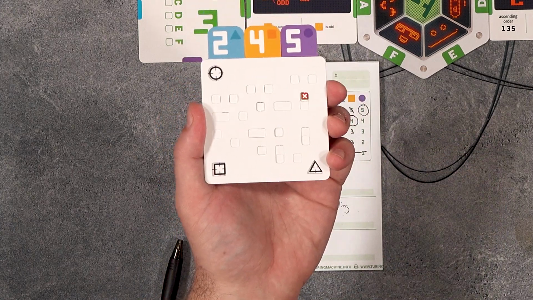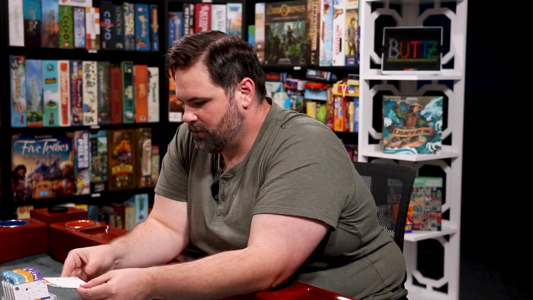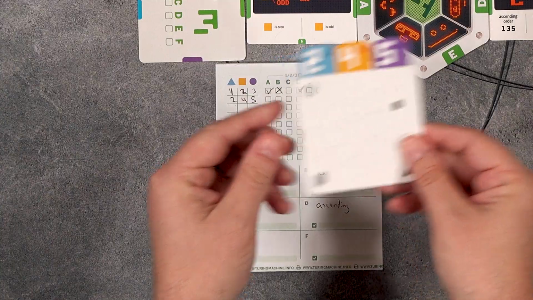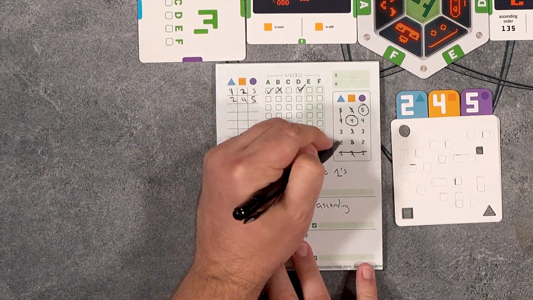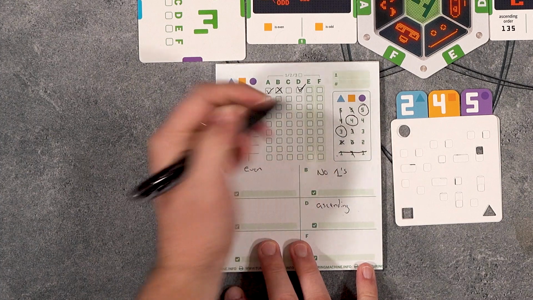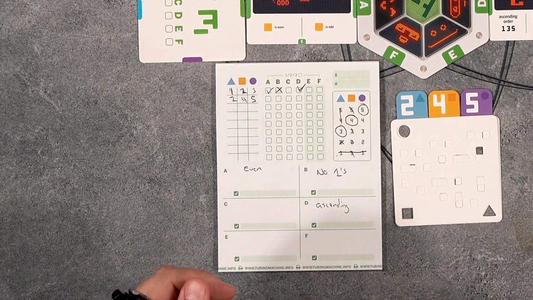No, there are not more evens than odds. So that means there has to be more odds than evens. If that's the case, I know that 2, 4, 5 cannot be, because that would be more evens, so we will eliminate the 2. The only other way to have a correct code that will satisfy all the sequencers is to have 3, 4, 5.